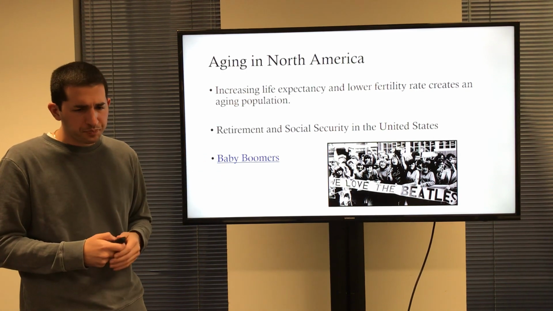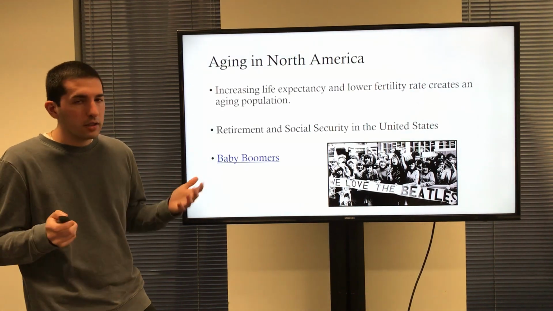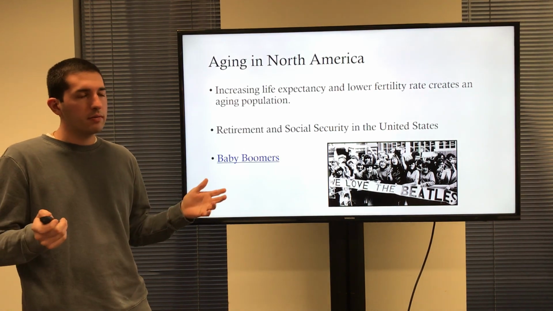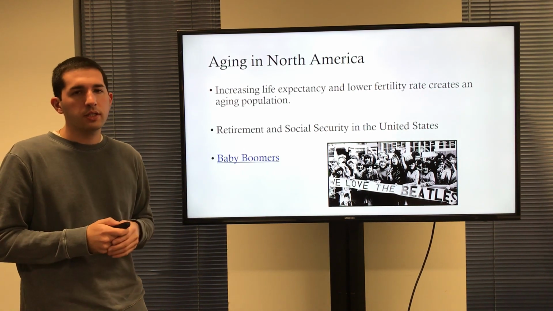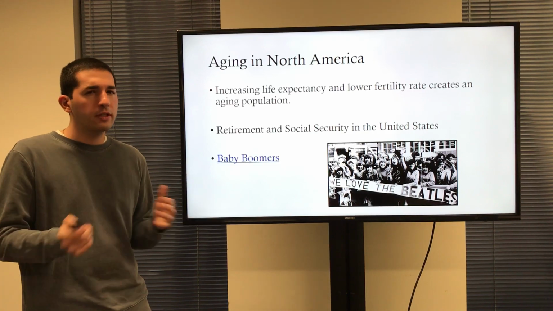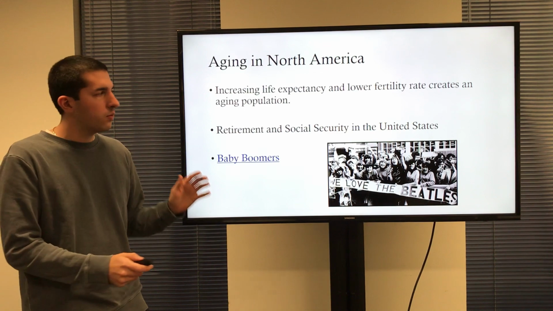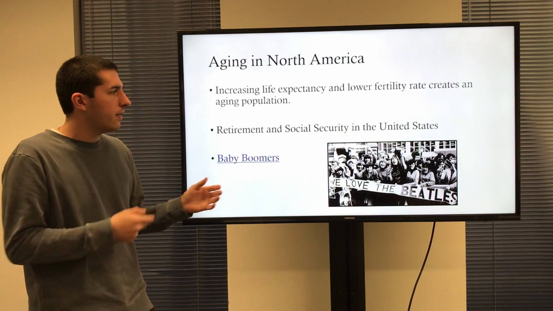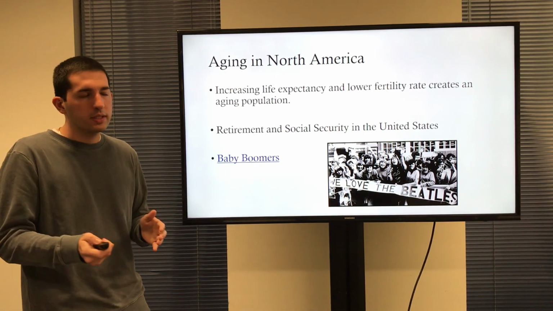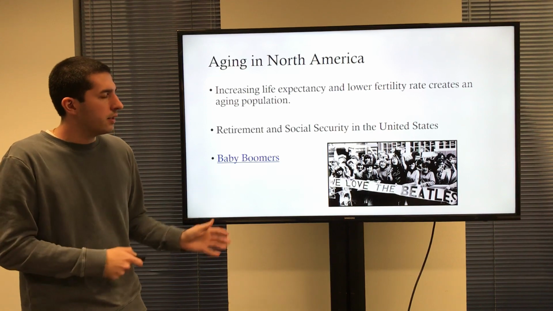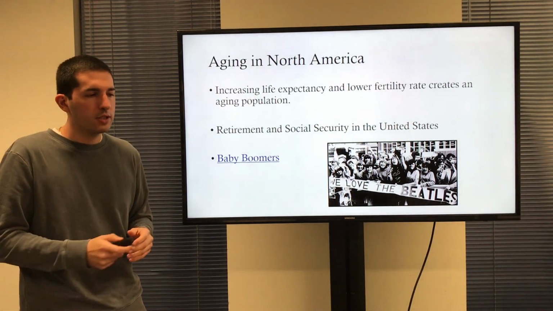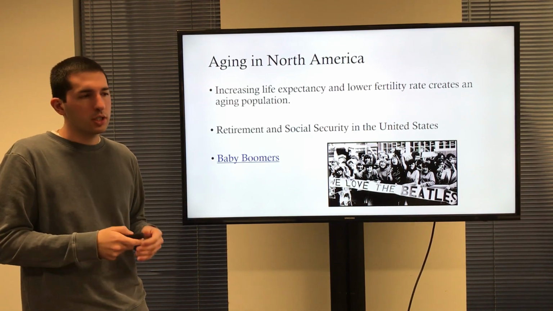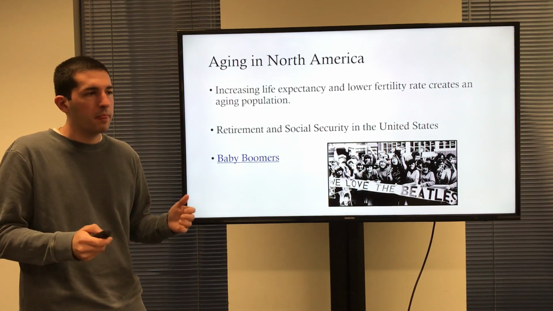To get a little bit technical, there's this idea of the 1983 amendments, which gradually increased the retirement age in this country from 65 to 67, with an 11-year period on 66. Social Security is something that you pay into as a safety net, giving you somewhat of an income once you retire from your employer. There's this debate to continue to increase the retirement age in this country in order to protect the money that is within Social Security as more and more people use the system.